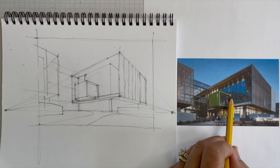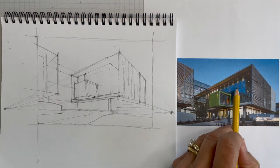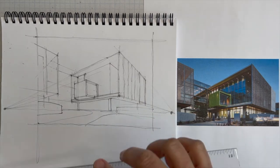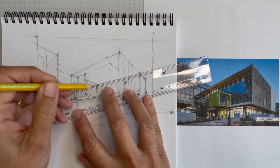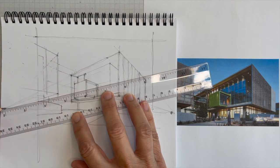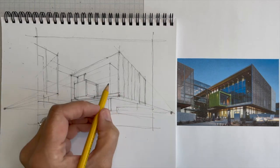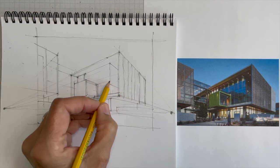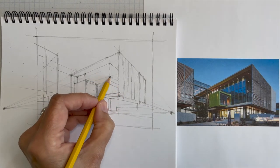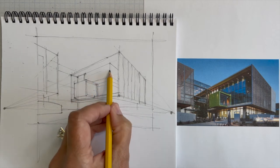You see how midway up there's 1, 2, 3 bays, and then it seems solid below and broken up a little bit. So let's take the one right off the top of the green box. There's one a little bit below the green box and above it. And then connect these back to these guys, because those bands wrap that little portion of the building. And then about halfway up, there's this one.